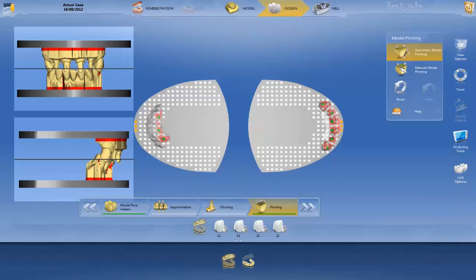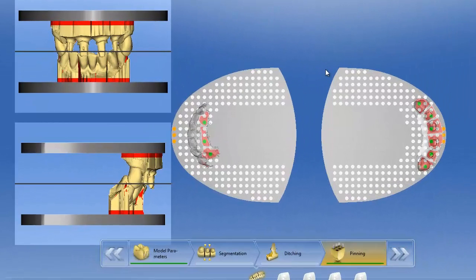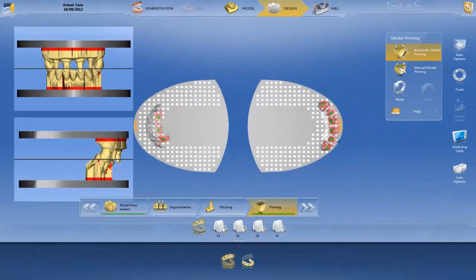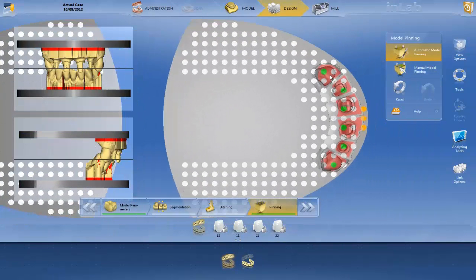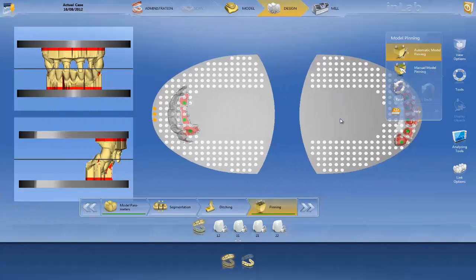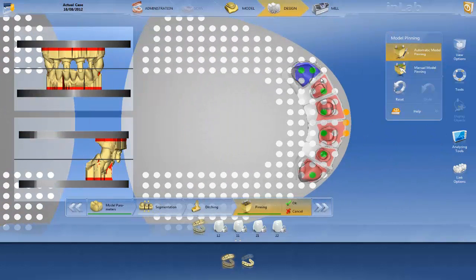Now, I made a mistake here with the pinning. I thought having one pin in each die would save me some time. The upper and lower will mill in less than 35 minutes, and I don't have any issue with the dies here, but my issue was with the cuspids. They were rotating, and I could have simply, with the handpiece, created an extra hole and inserted one of the pins. But why should I do that while I can do everything digital? So I strongly recommend having everything in blue and the pins in green.